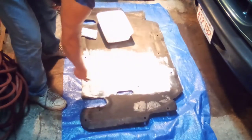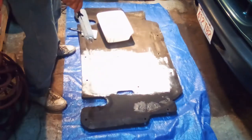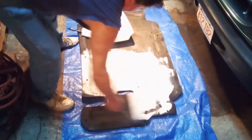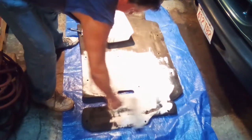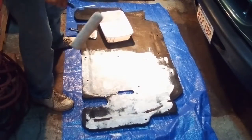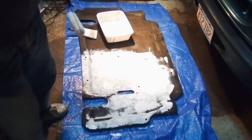I don't plan on having this covered so it's perfect, but I mean this is going to be far from perfect. You get the idea, it's going to look probably pretty good. I don't know. And if it doesn't, then I'll have to go buy one. But they don't sell these anymore, so I'd have to go to a junkyard, or you can get the square sheets, but this one's molded and stuff, so I just don't see the square sheet really working too good. If this doesn't come out good, I can always just paint it black too. So I'm going to finish painting this and then I'll show you the results.